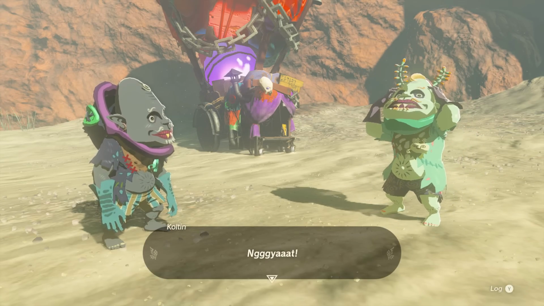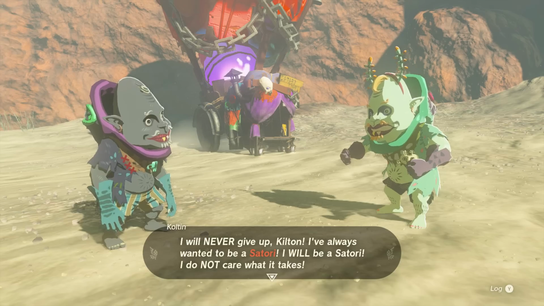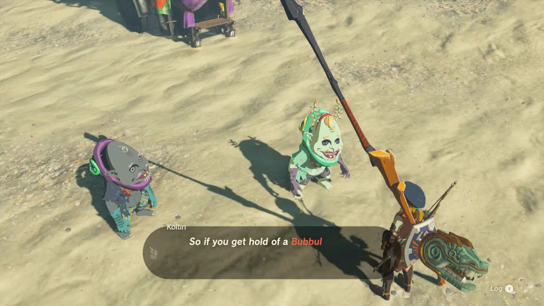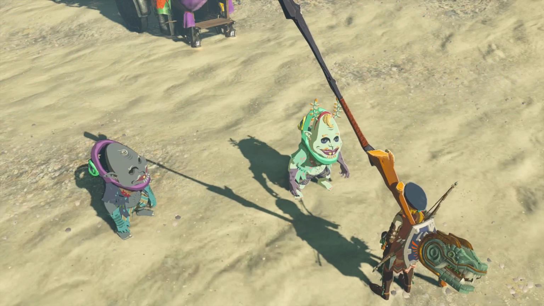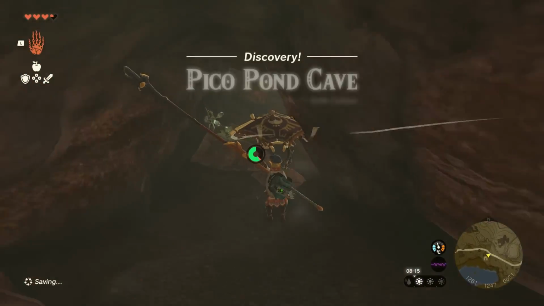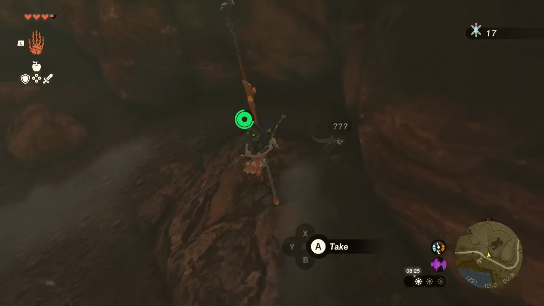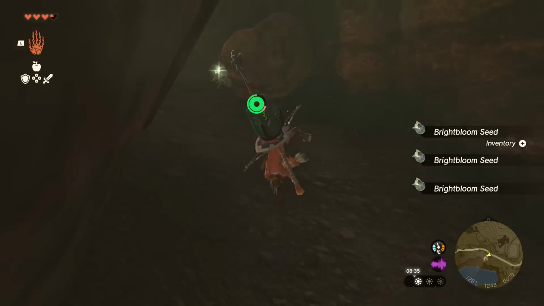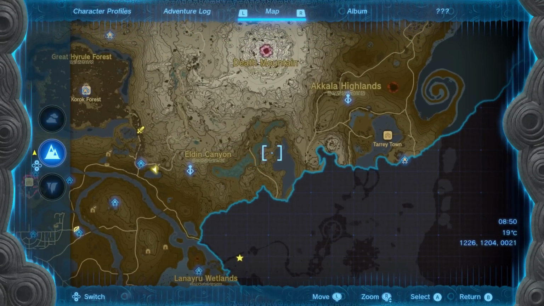Kilton will explain that he was after the Bubbulfrog inside and explain his whole dream of becoming a Satori and what it entails. Then you can offer to give him one Bubbul Gem right there on the spot if you already have one. Of course, if you haven't collected any up to this point, there is a cave literally 10 feet away that he just ran out of. You can go and do that real fast. It's not complex in the slightest. Once you have the Bubbul Gem, then give it to Koltin and you'll get the Moblin mask. Then the two NPCs will say that they are moving on and they'll relocate.